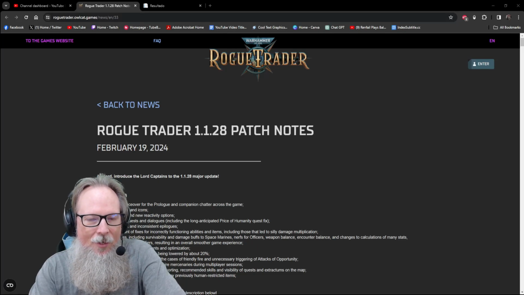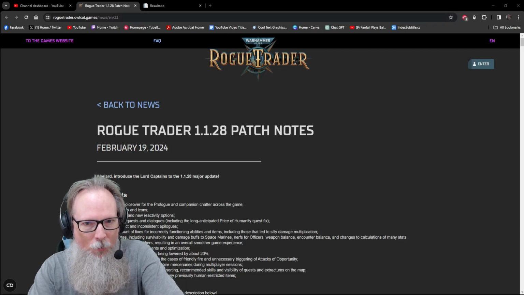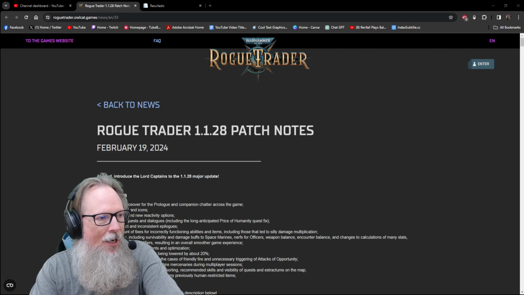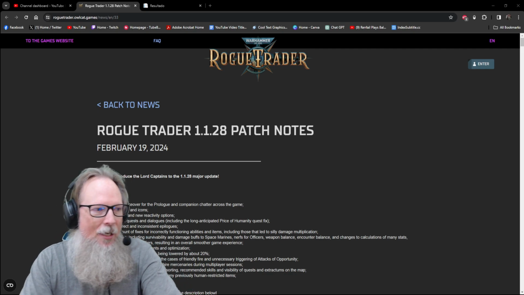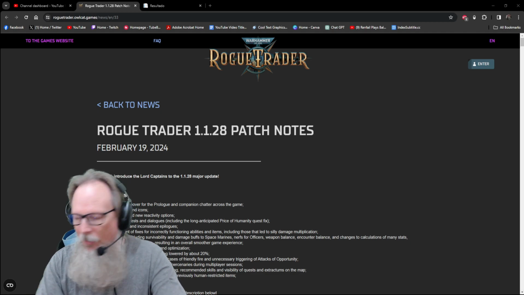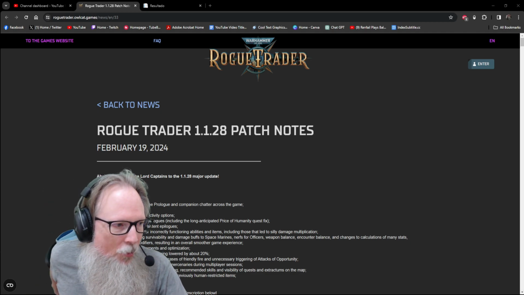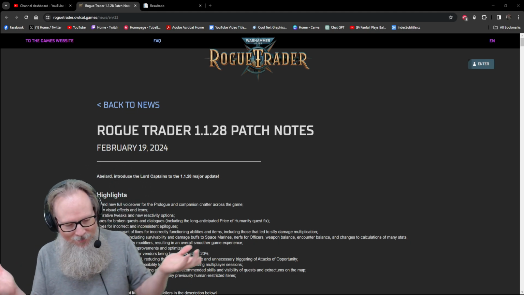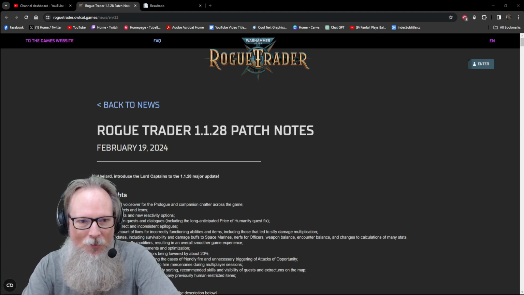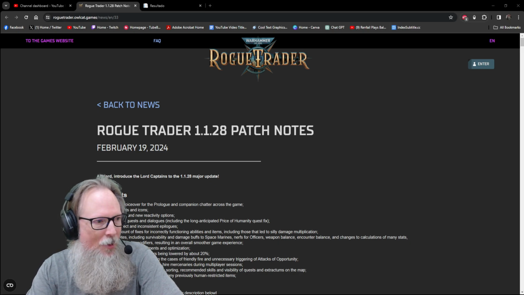We are finally getting a fairly substantial patch for Rogue Trader. And I gotta say, this is a long time coming. I'm glad it's here. I love their game, and I've loved all their past games as well. But the one thing that Owlcat is known for is having some bugs, and it takes them a while to get bugs fixed. But they have finally made a pretty big patch, and we're going to dive into it today.